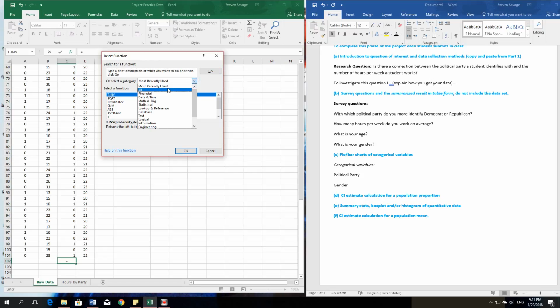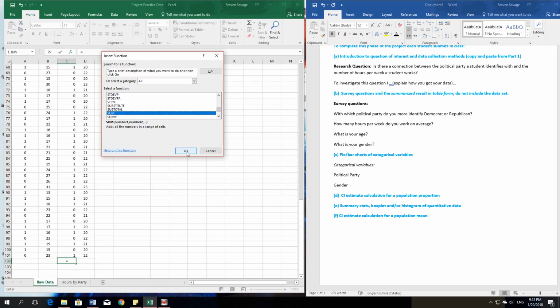But if it's not in the list, if you go to all, then this is a list of all of the functions that are available, and it's an alphabetical listing. So sum, PQRS, sum is going to be in this list, and sum is right there.